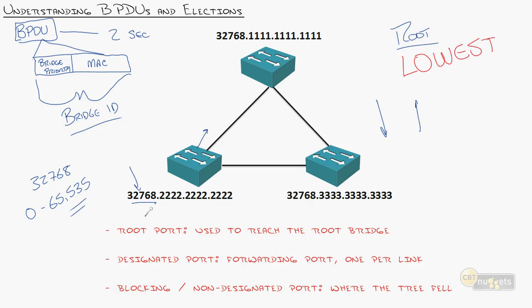Now, let's talk this out. If all of these are 32,768 out of the box, and a lot of people set up networks not even knowing a thing about spanning tree, and so they just leave it that way, then everybody by default is tied, right? The priority is all the same, so that doesn't elect the winner, who the root bridge is. So what it does is say, well then I'm going to go with the lowest MAC address as the root bridge. So it looks around here and says, okay, got 3s, got 2s, got 1s. You are the winner. Ding, ding, ding, ding. You are the lowest bridge ID.